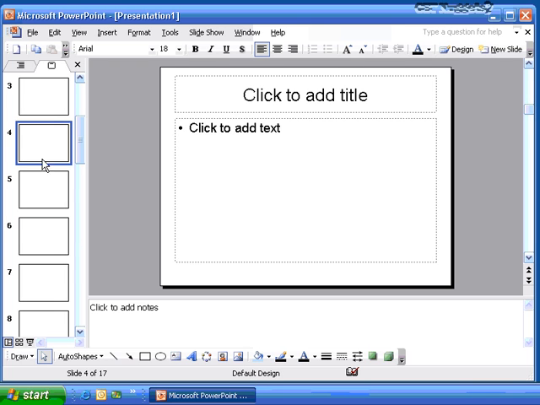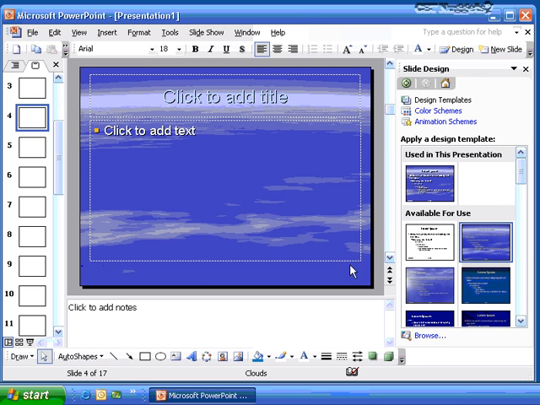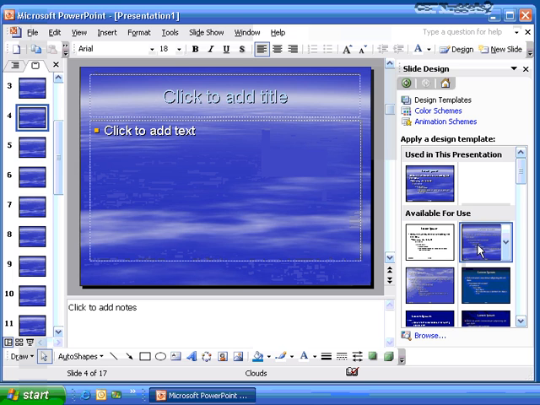And if you make any changes here to a design, I'll show you this in one of the subsequent videos when we make some changes. Actually, let's be nice. Let's go ahead and use a design here. This is the default design. We have all kinds of designs under the slide design task pane. I'm just going to choose Clouds. So we want to use Clouds. Now watch what happens. As soon as I do this, and we'll talk about this later, every single slide now in my presentation is using this particular design template, because it is a template. It's used for everything.